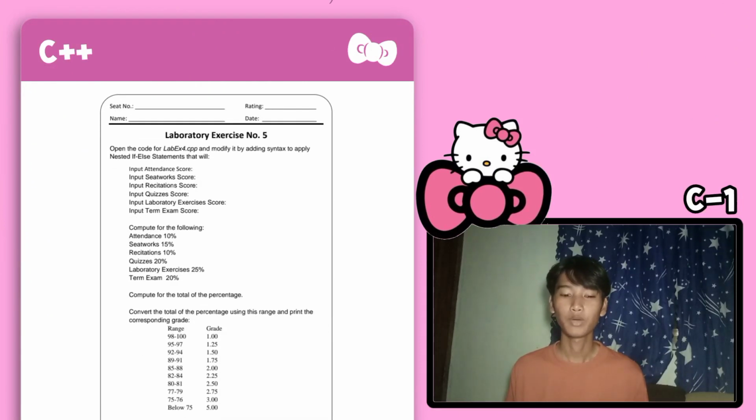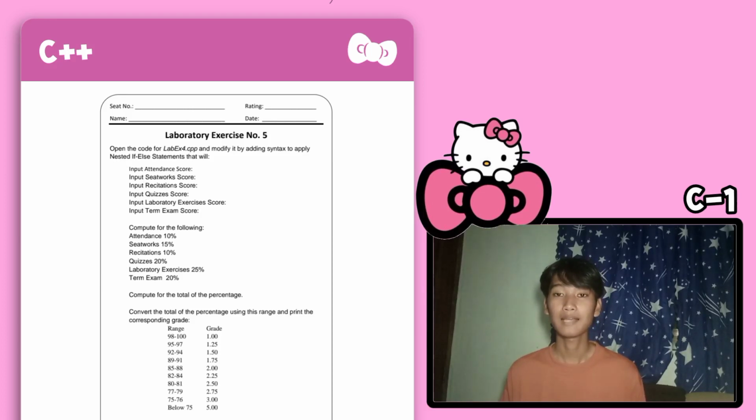Now, let's continue our program for the laboratory exercise number 5. For this exercise, we have to open the code for the lab X4 and modify it by adding syntax to apply the nested if-else statements that will input the attendance score, seatwork score, recitation score, quiz score, laboratory exercises score, and term exam score.